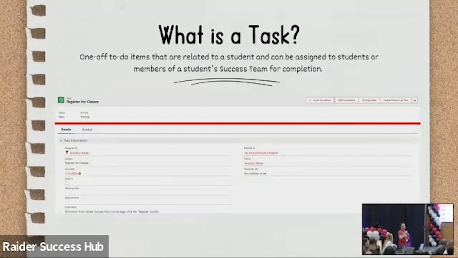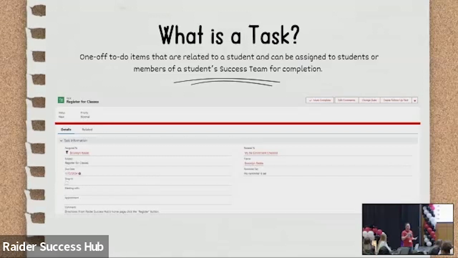So to kind of throw it back, we kind of talked about making toast here at the beginning and how we broke it down into steps. Well, all of us, we know how to make toast, but some of our students might not know how to make toast. They might not know how to accomplish some of those goals, like changing their major or doing study abroad. They don't know those steps. So what we do is we give them their to-do list. We show them the tasks that are associated. So we're going to take a little bit of a tour through Raider Success Hub to look at what those tasks and what those success plans are actually going to look like.